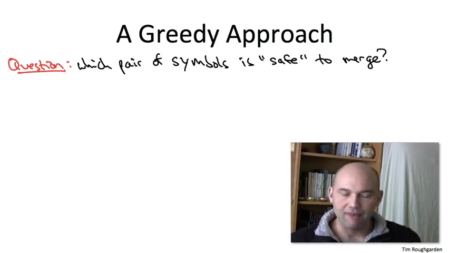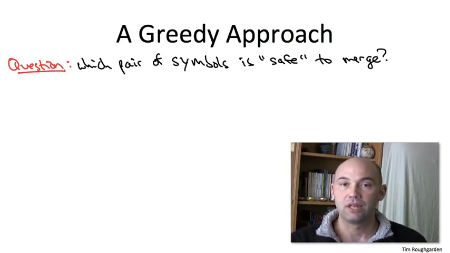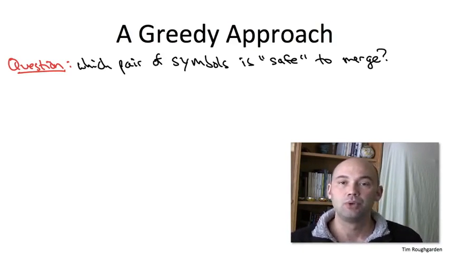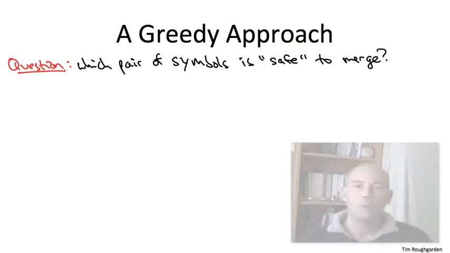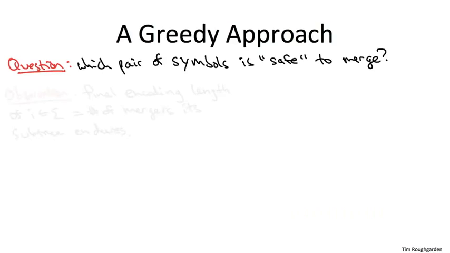Here we want to ask, we have to do a merger. We want to do successive mergers. And how do we know that a merger is safe, that it doesn't prevent us from eventually computing an optimal solution? Well, here's the way to look at things that will at least give us an intuitive conjecture for this question. We'll save the proof for the next video.